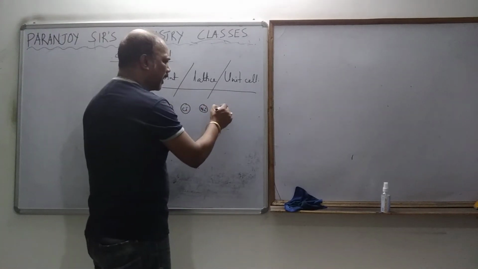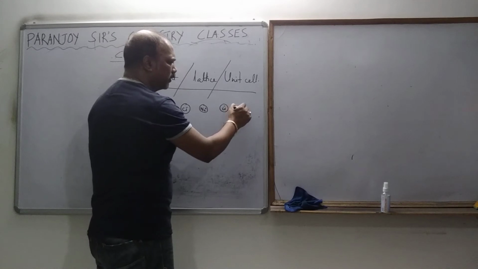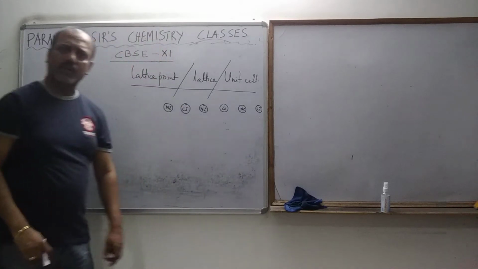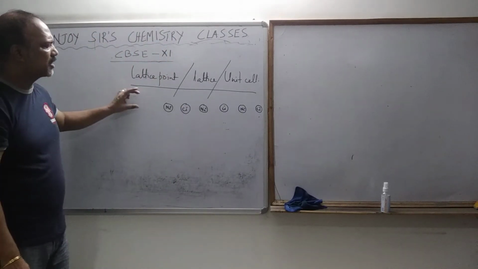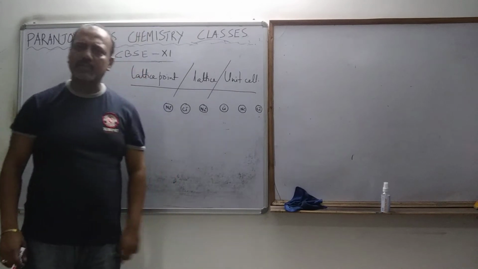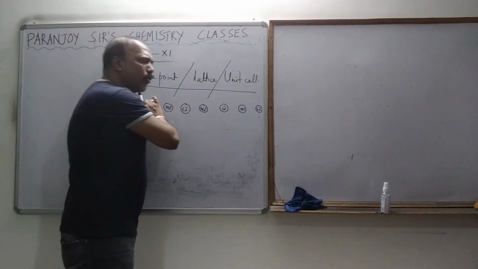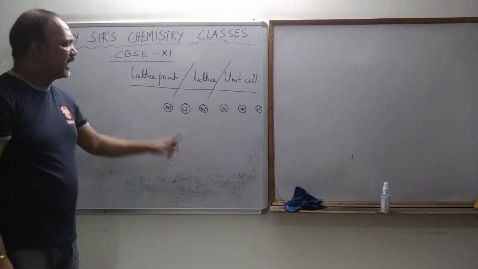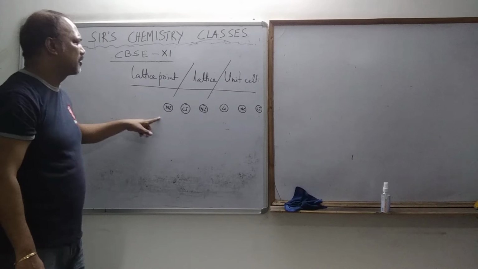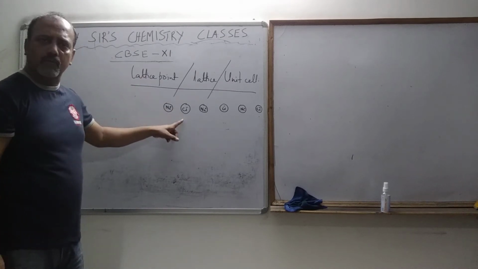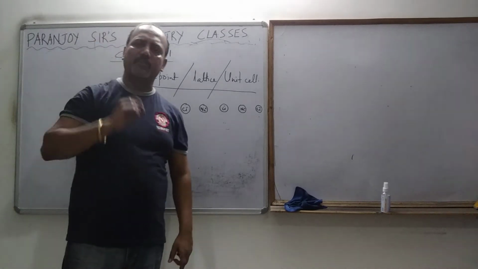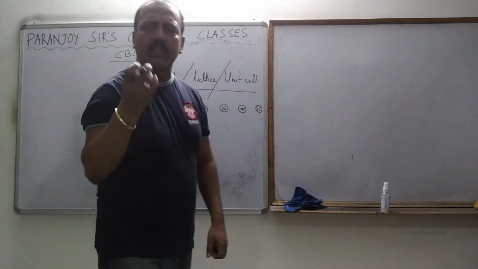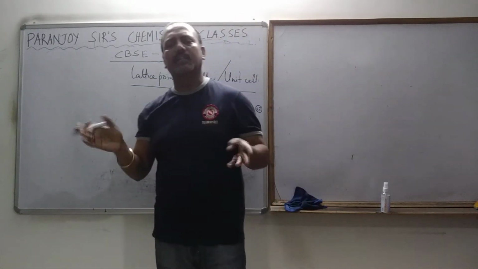This is chloride ion. This is sodium ion. This is chloride ion. Like that, they are uniformly arranged throughout the solid. And I had just drawn one line of it. I had just shown you a one-dimensional arrangement of it. Each ion over here, each particle, whether sodium ion or chloride ion, is called a lattice point. Lattice points are the constituent particles present in the crystalline solid.